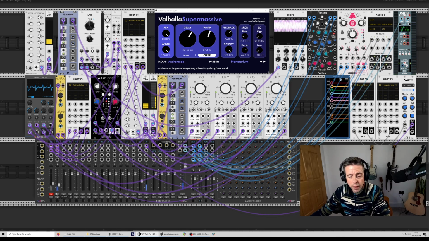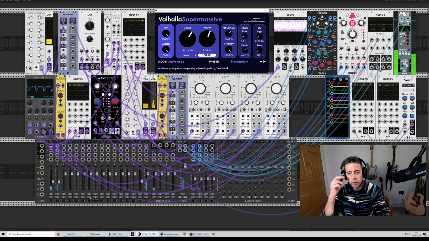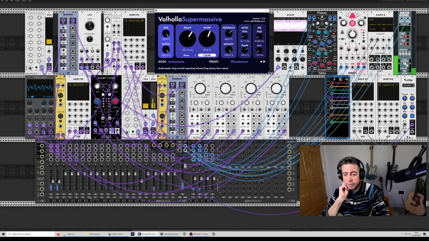Okay, now let's unmute our first oscillator and turn that up slightly. So all we've got here really is two VCOs playing 6-note polyphony with the different notes fading in and out from a VCA. And then each one's going through a different instance of supermassive. And that's it. It just gives you this really big sound really easily.